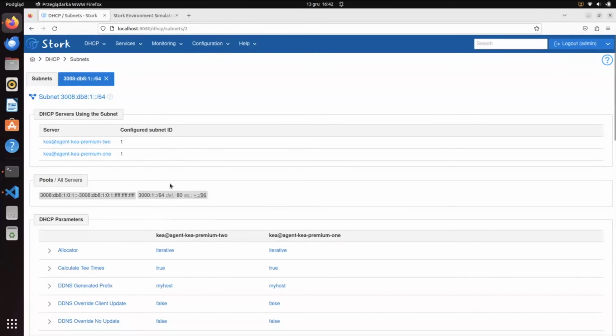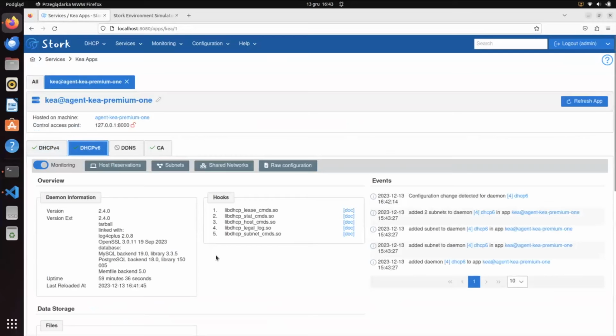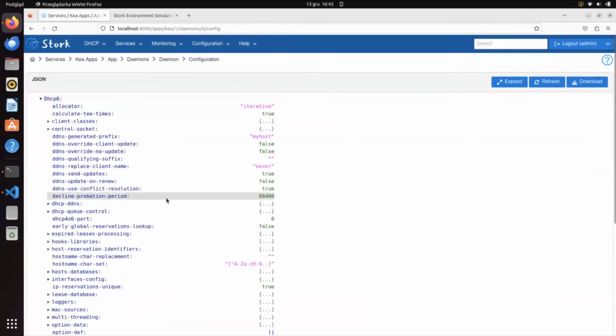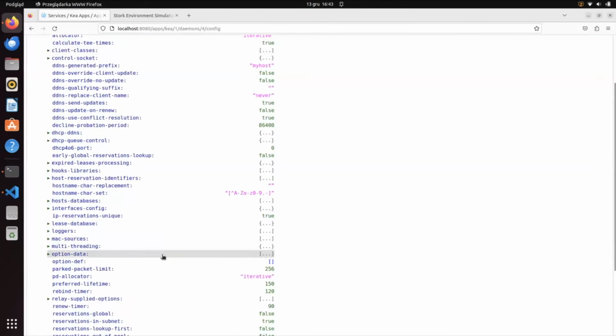Okay, but if you really want to see whether your pool configuration contains these values, there is always a workaround that you can select the server where the subnet belongs. It's obviously a DHCPv6 server, and you can click role configuration. The role configuration is a reflection of the Kea configuration as JSON, okay, in JSON format.